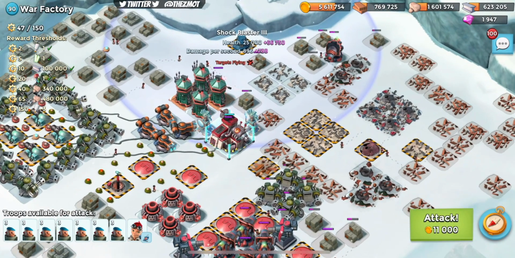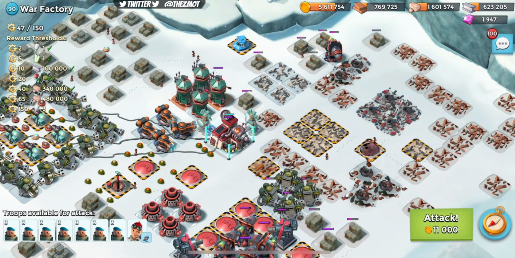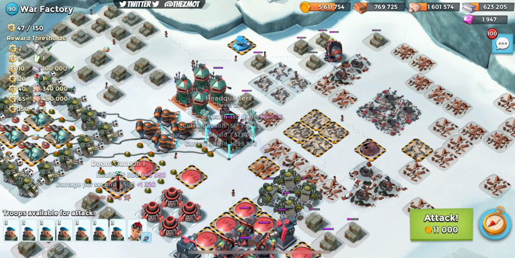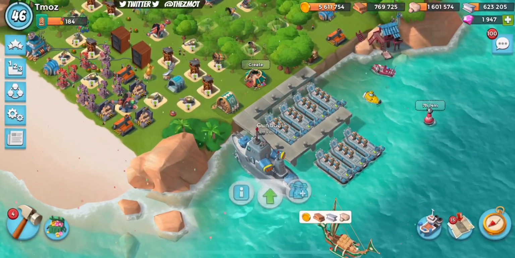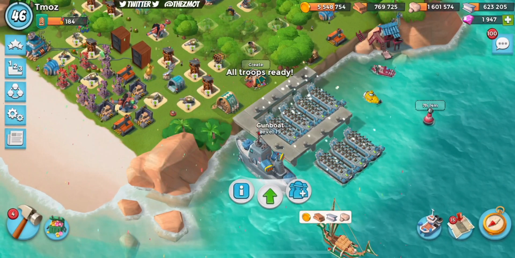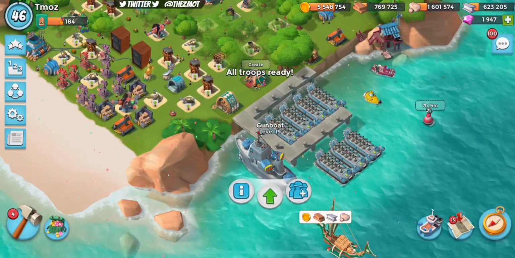What I'm actually going to do is I'm going to go up, get the shock blaster, get the boom cannon, and then we're going to artillery these and just clear a nice little hidey hole. It's going to be a bit sloppy, a bit messy, and we're going to do it with zookas just because we can. We've got the free instant training. Let's get going.